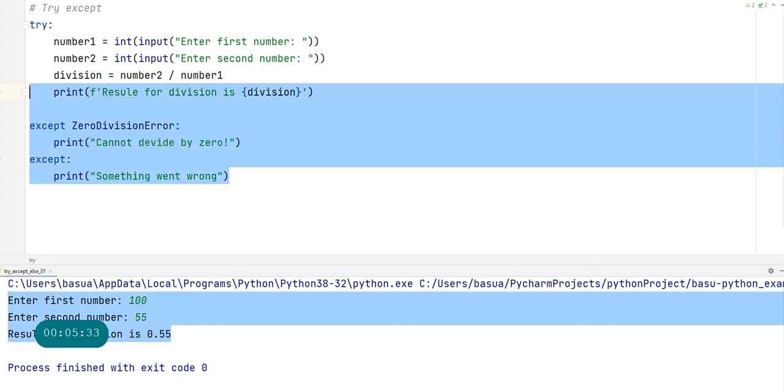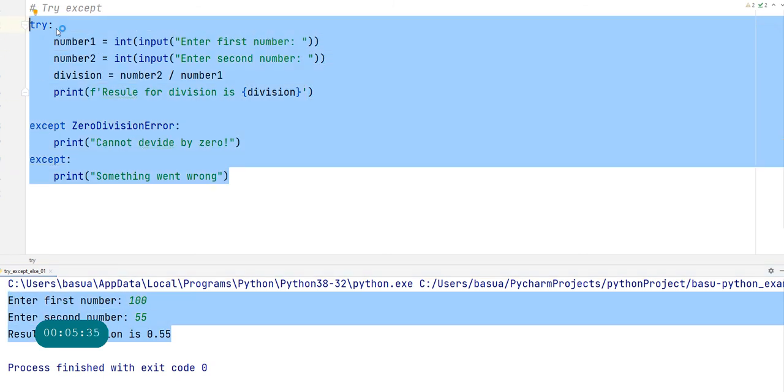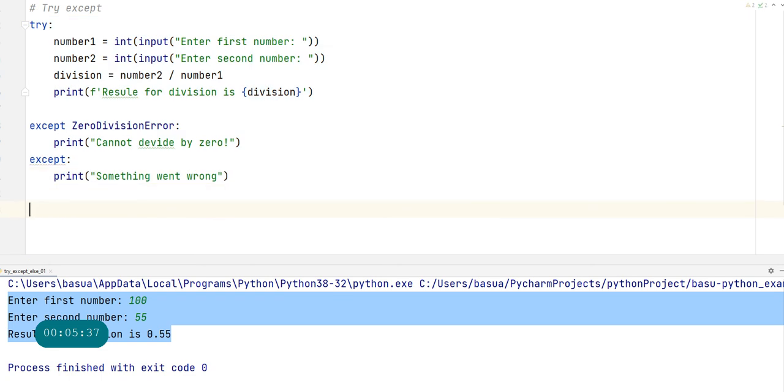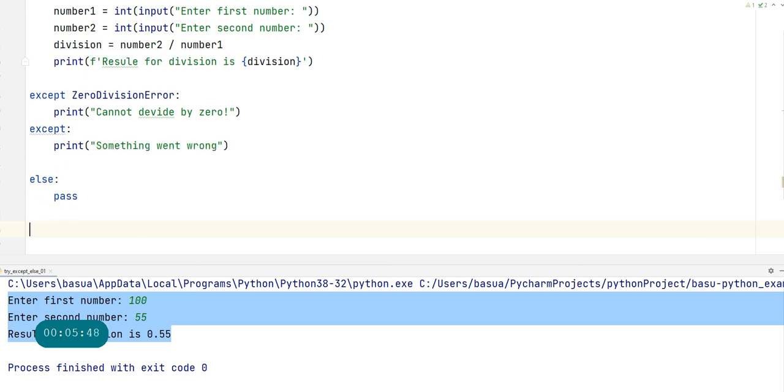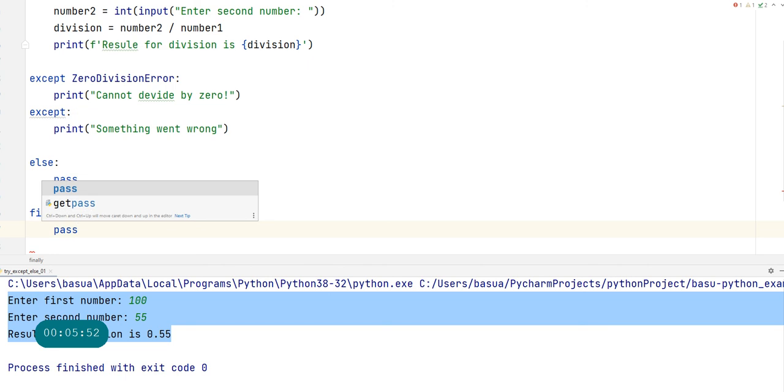The next thing that we want to look at with the try is that sometimes it comes with an else block, and that's an interesting one. The other one that you can sometimes see is the finally block. Now the finally block is actually a little bit easier to understand.